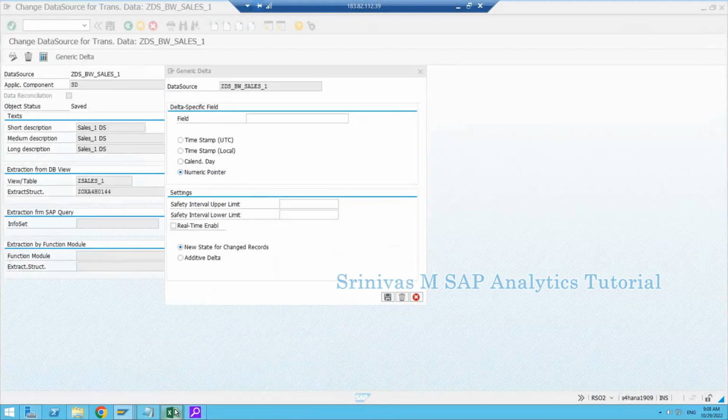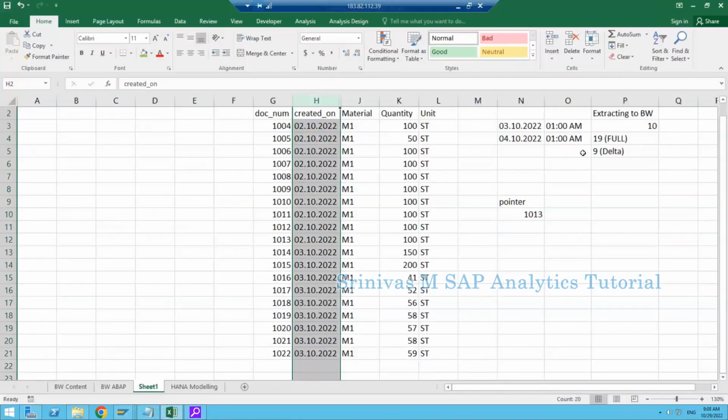If you mention your delta pointer on calendar day, then after fetching this information, the system will take note of the current date. Even if you create the delta pointer on the date field, the system doesn't take the date information from this table. Remember, if it is a numeric pointer, the system will definitely take information from your table.